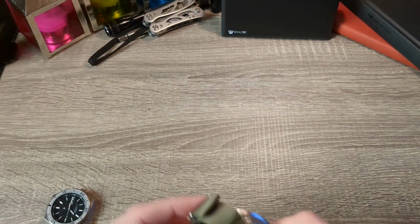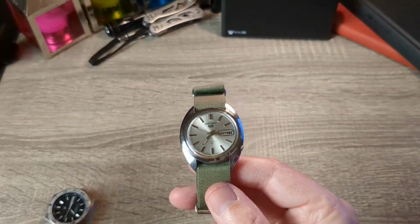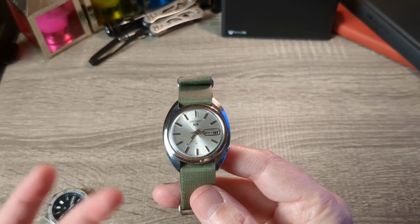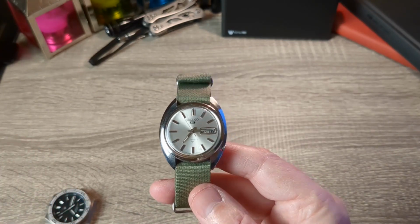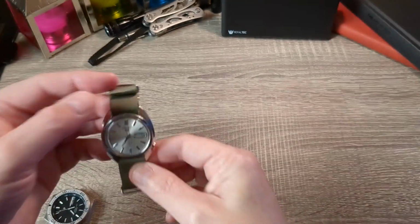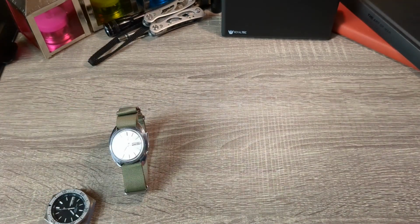And of course, I've had things like this watch on the channel before. A 1981 quartz vintage Pulsar diver, love this kind of watch, so it's very redolent of the PX1695, that's for sure. Also, I've got this little Seiko 5 here, looks almost like an homage to an Omega Constellation C case, but it's a Seiko 5 6119-703 from 1976. Love the year, that's why I got the watch. Great year in Scotland, hot summer, best summer ever.